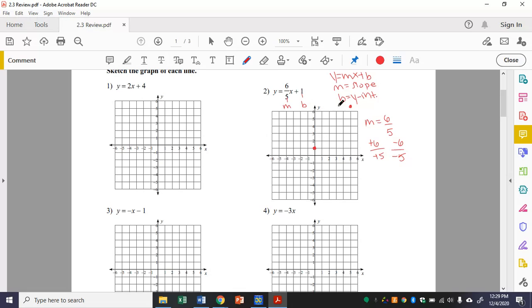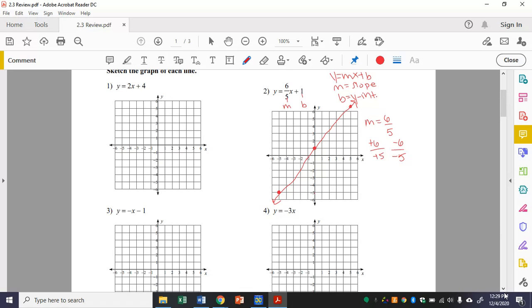We also know that a negative number over a negative number is also a positive answer. So rather than counting up to the right and making a positive over a positive, I could move down and to the left to get the negative over the negative. So I can go down 6 and then to the left 5 and graph my point there. And then I can go ahead and graph my line, connect my points. Okay, so our first point is always this very last number that's by itself, and that point goes right on your y-axis. And then you use your slope to get the next couple of points.